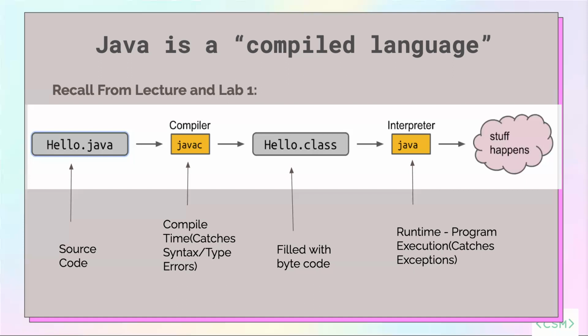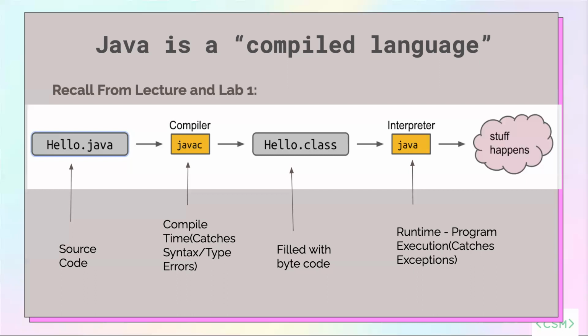What's important here is that we really have two different events, right? We have our compile time, which occurs when we run javac, and we have our runtime, which occurs when we run java. We catch different types of errors at each stage. When we first compile, we catch type errors and syntax errors. For those of you who've used IntelliJ, this is when you get those red underlines. A syntax error is something like forgetting a semicolon or forgetting a curly brace at the end of a function. Those are all caught by the compiler, and it makes debugging a little bit easier.